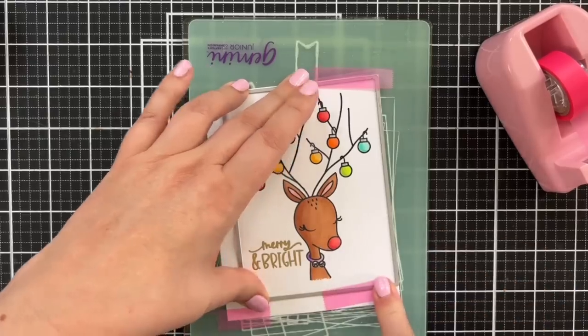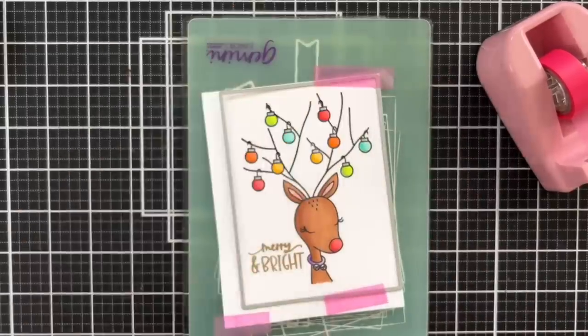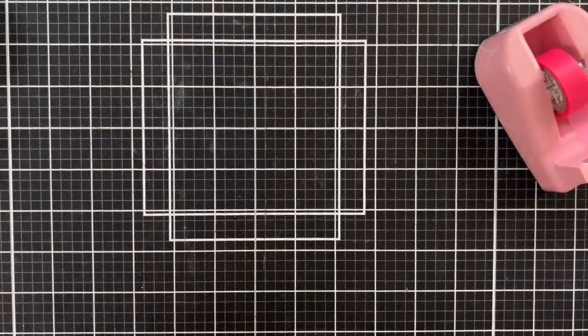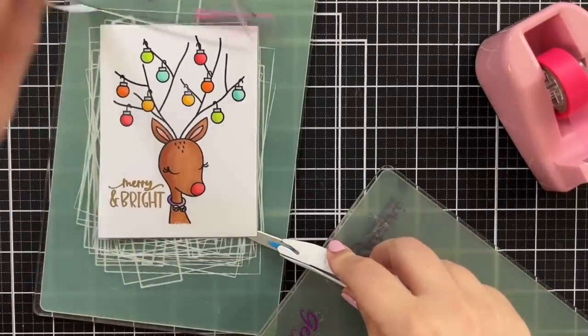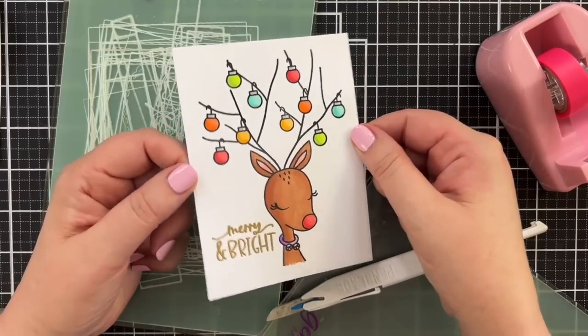just so that it doesn't shift. Because when there's a little warpage, sometimes it wants to. Pop this on, and I'll just run it through my Gemini off camera. And now I have the cutest little panel. Oh, look how cute that is! I think this is adorable.